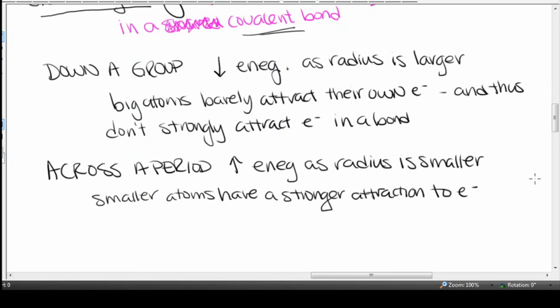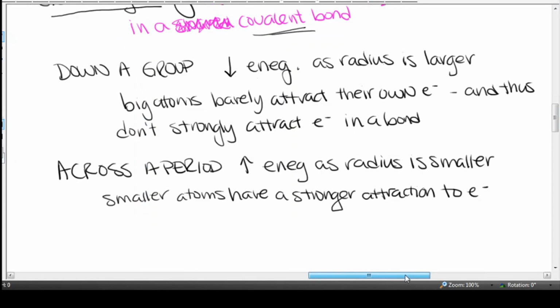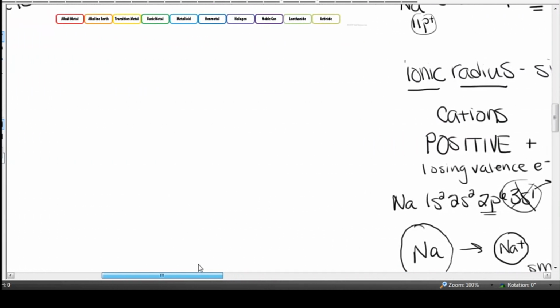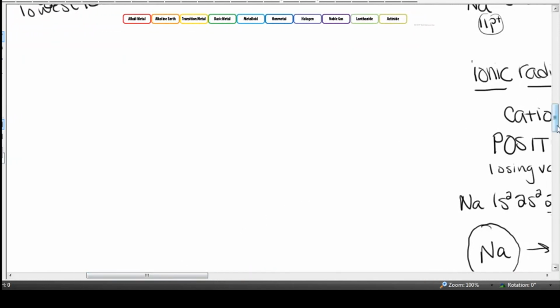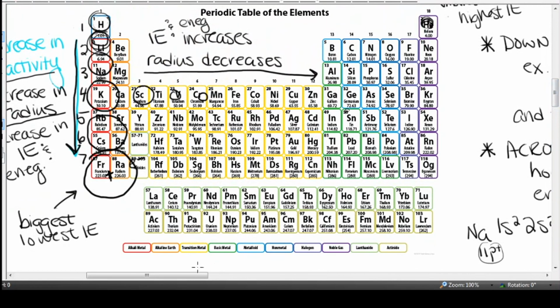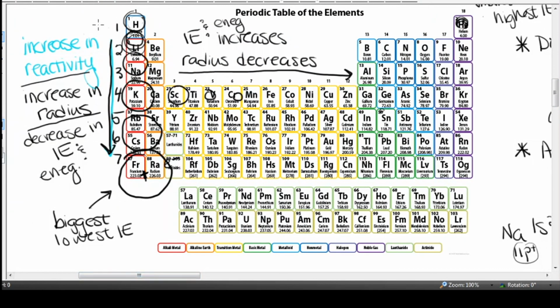Okay, let's go back to our periodic table. And make sure we have our electronegativity trend in here correctly. So I've been making a lot of mistakes. So when we go down a group, the radius gets bigger. The electrons are far away, thus they are easier to remove. So you get a decrease in ionization energy, which is the energy needed to remove them. You also get a decrease in electronegativity, or attraction to electrons, because the radius is so big. So francium will also have the lowest electronegativity value.